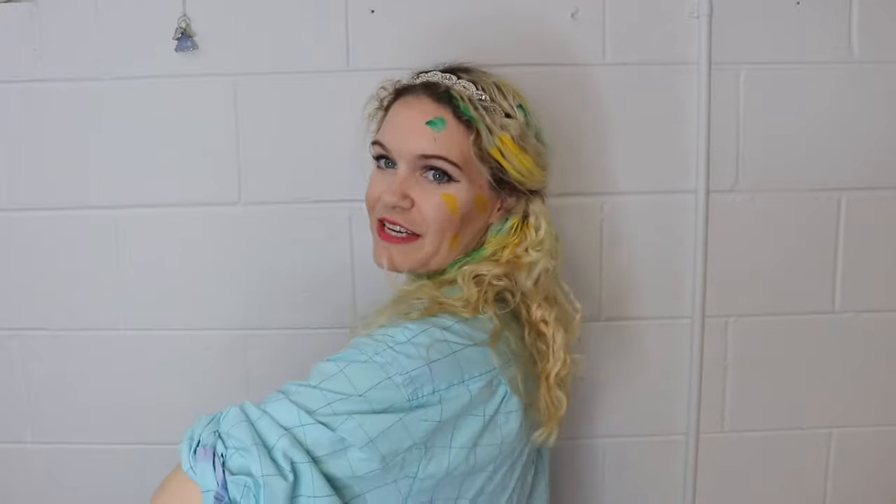So, things that I used: I have this black dress that I thrifted, but I actually really, really love — I think it was like a dollar. I got this apron from the craft store and this shirt from the thrift store. I did try and find something kind of oversized. What is more artistic than an apron and a shirt?